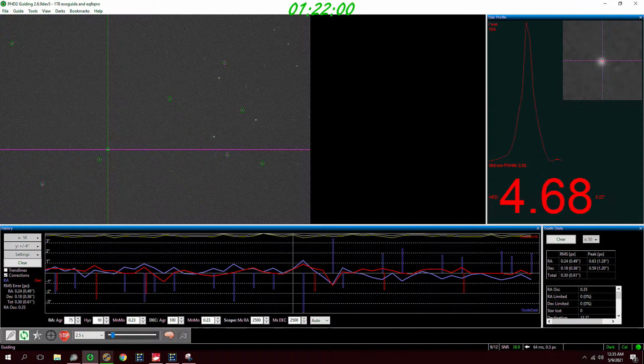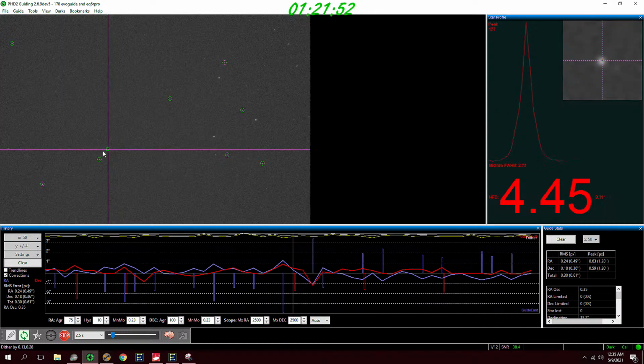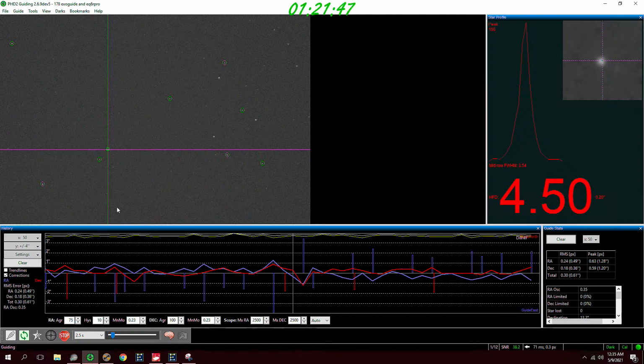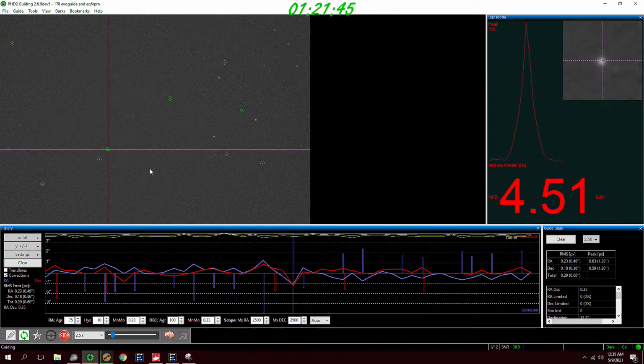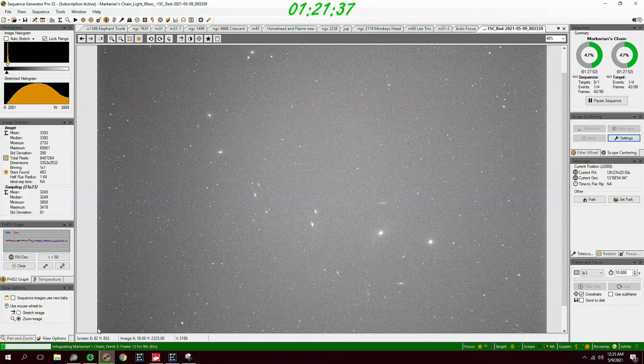And I'm getting a warning. No, that's okay. No big deal. We also have multi-star guiding in PHD, so it takes the multiple stars, and it's watching everything just in case a tree or a telephone wire gets in the way. So yeah, Sequence Generator Pro. I guess the first thing we could look at, picture quality seems a little low. Yeah, looks like I'm having issues with the bit rate.